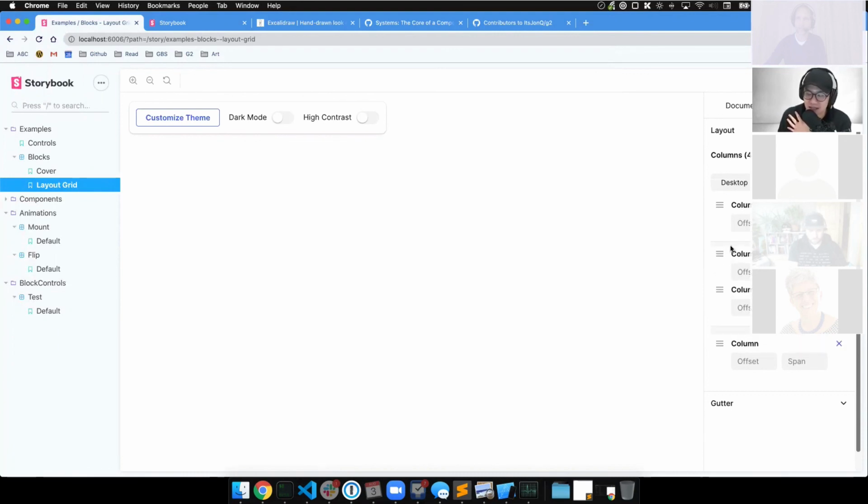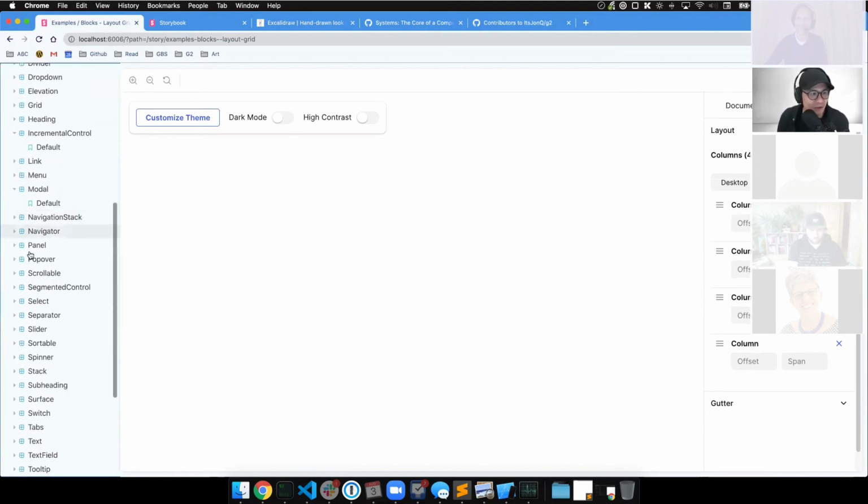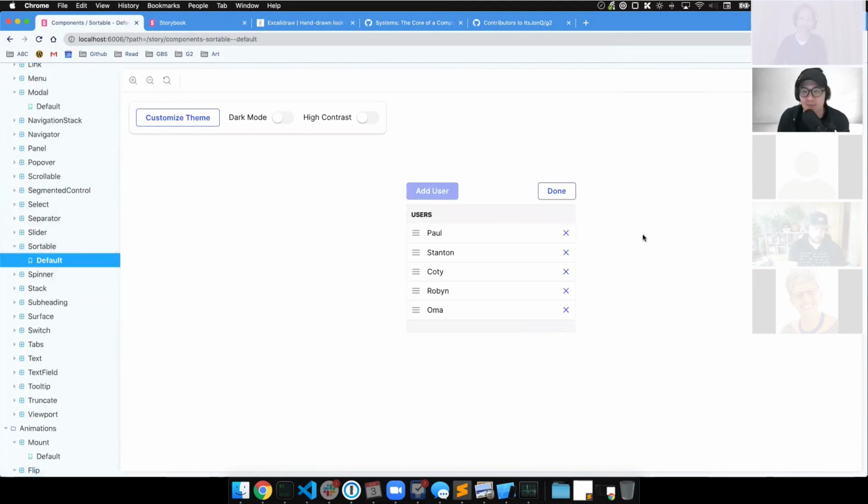Yeah. And if you're a third party, I know you mentioned drag and drop a lot, and with this, there is a sortable component. So if we're able to provide a sortable component, and all this does, let me jump into the example.